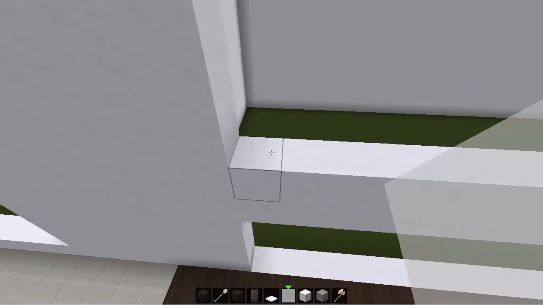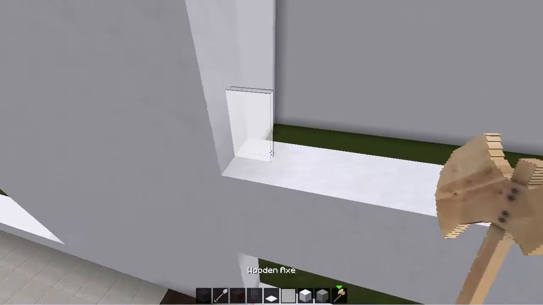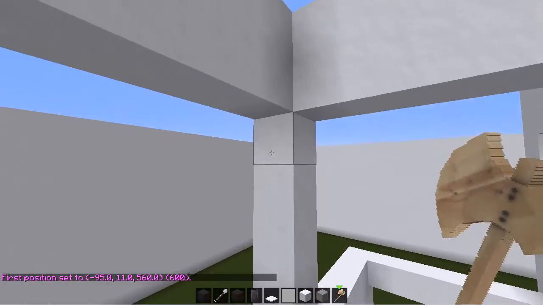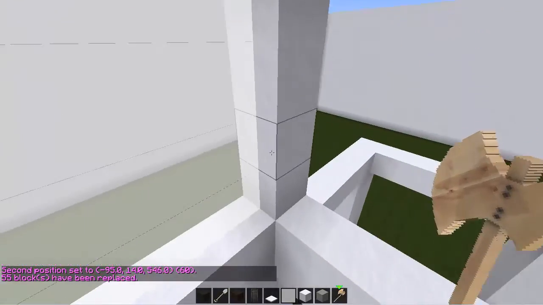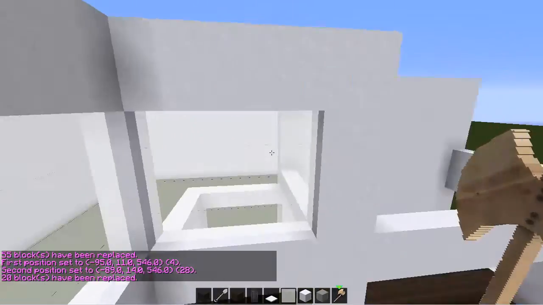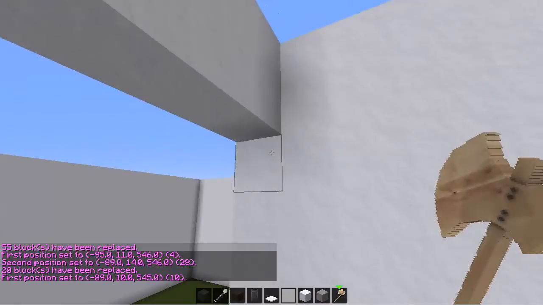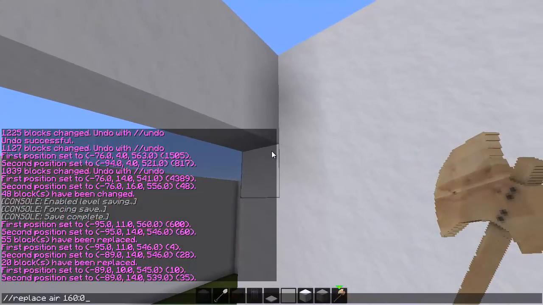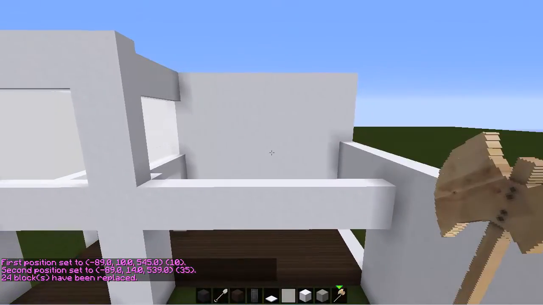Just got to put in some white stained glass, 160-0. Let's go from here up to here. Replace air 160-0. Isn't it fast? Gotta get WorldEdit, guys. It is the only way to build in Minecraft. And this can be sorted out into a window as well. Boom. Just like so.